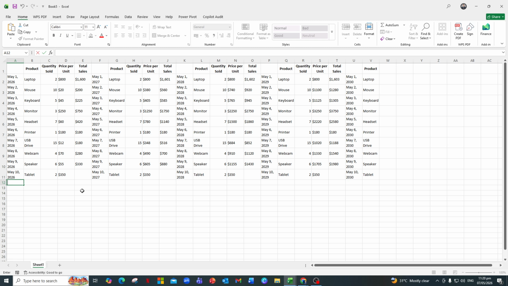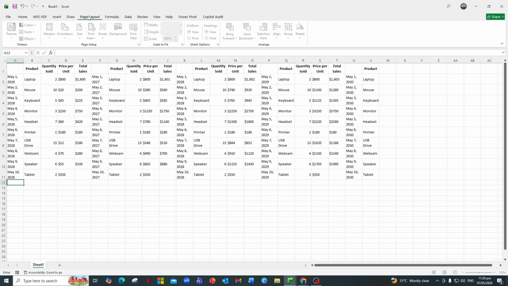First, open your Excel file and make sure you're on the worksheet that's giving you trouble when you print. The print area is specific to each worksheet, so you'll want to clear it on the exact tab where the issue is happening. Next, go to the top of the screen and click on the Page Layout tab. This tab controls how your sheet prints and looks on paper, including margins, orientation, and of course, the print area. Take a moment to confirm you're on the correct tab by looking for options like margins and orientation.